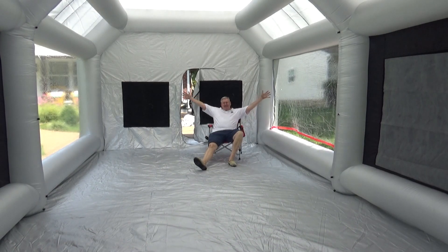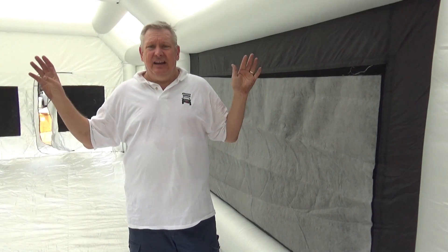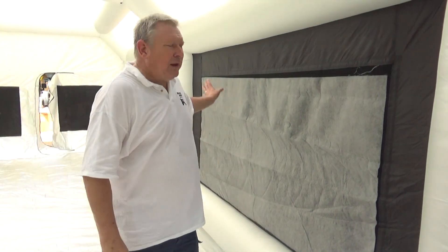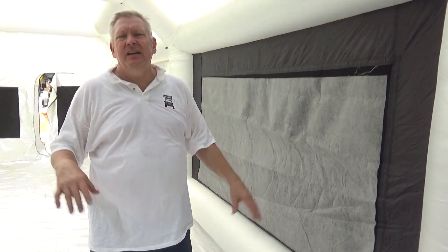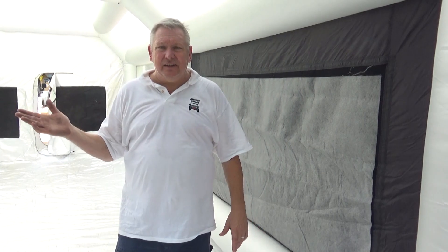This thing is massive and awesome. The flow through from these two vents in the back is much improved from the other ones. The more air you can get through, the better the filtration and the less heat buildup you're going to have — that was a really great addition. And the plastic window that opens up after you're done painting, just to get cross flow, that's nice too. I'm really, really impressed with this spray booth. It's probably the best one that I've ever seen.